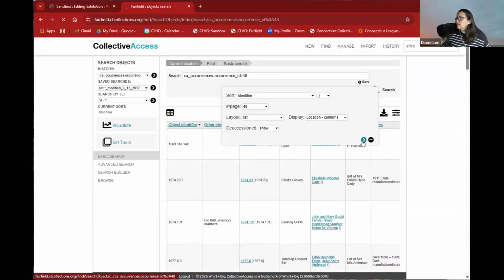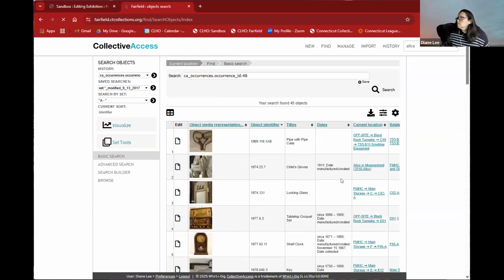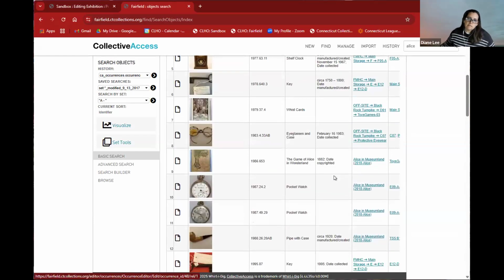I'll pull up the list of all the images together to see if I've put everything away. Right now, these child's gloves, the current location is still Alice in Museum Land. So I need to make sure that I go into the system and put them back in their location, wherever they need to go. But I'll use it for stuff like that.